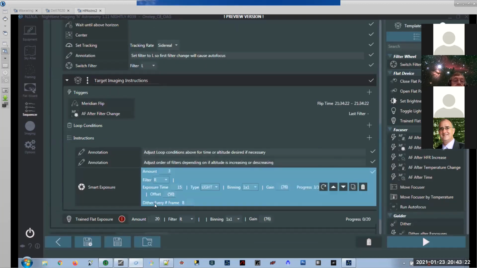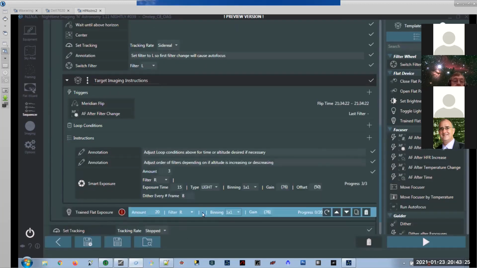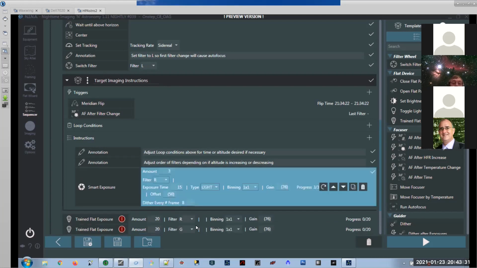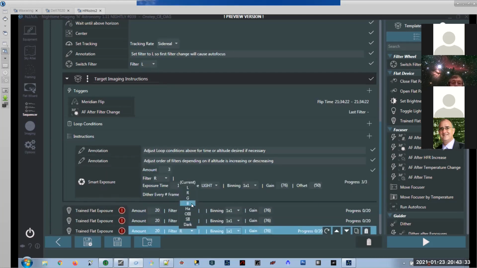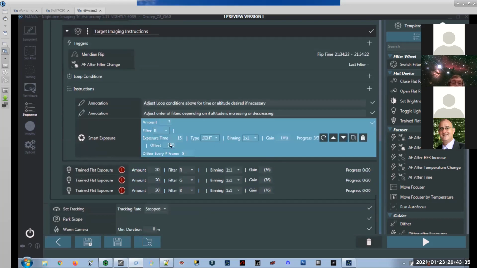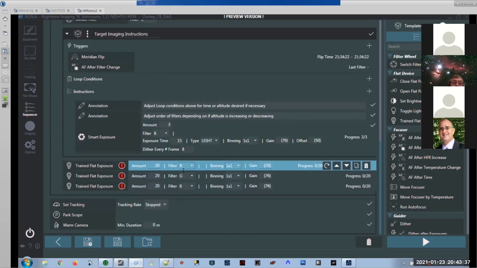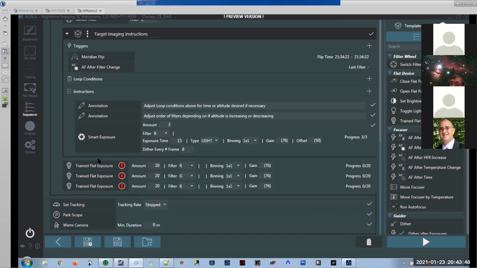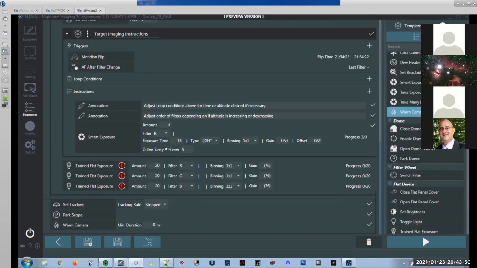So my thought was you could probably do the same thing here. Just do your R. You'd have to figure out which one of these to do first because of the way the sky is, you probably have to do blue first and red last or something. But you could have this happen at the end of the night, and then it would park and warm the camera up. If you were going to do that, like I said, you would do a wait.